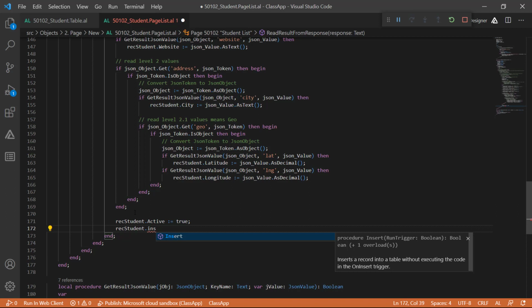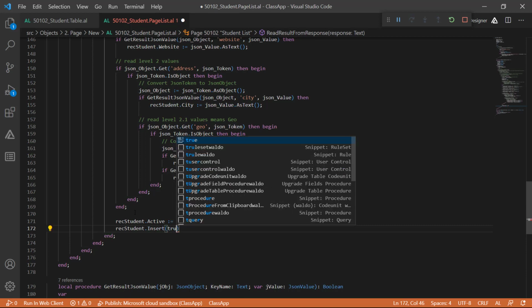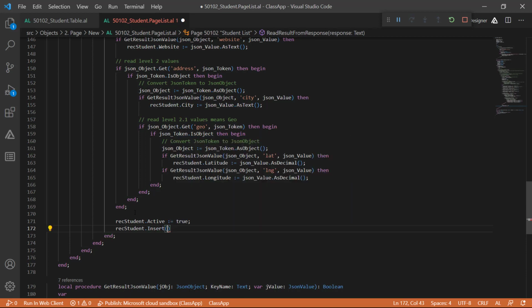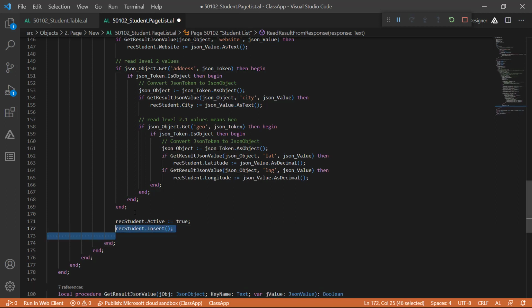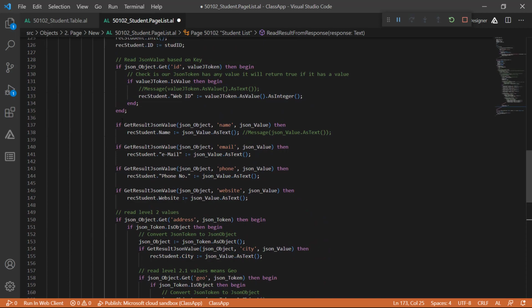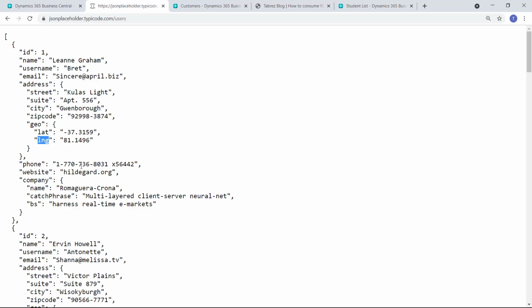This method actually inserts a record into the table, and as we are not passing true here, this will not execute the on insert trigger of the table. So here this actually inserts the record in our student table.